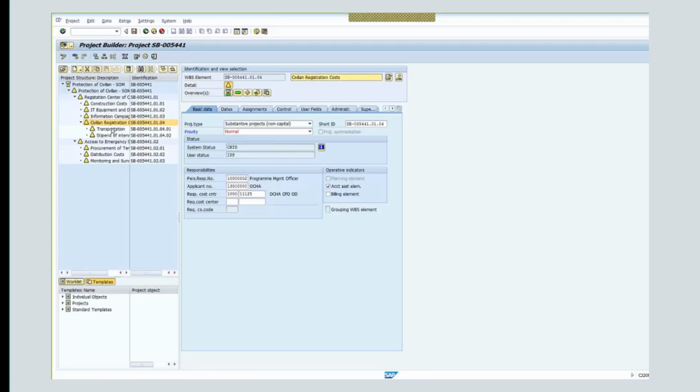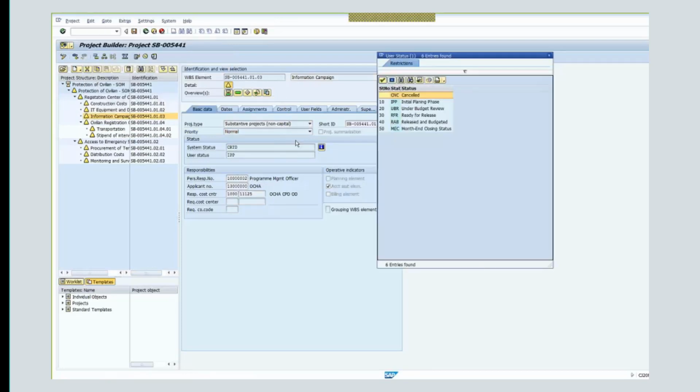So if we want to be safe and we are going to work only with this one, we will change the status to the last, say the leaves of the tree, the final leaves of the tree. So in this case, we are going to go to information campaign. Let's double click on it, and we are going to change this status. How to change the status? We have to click on edit, status, user status, set, and pass on. This is in the handout. This is difficult to remember. That is everything in the handout.